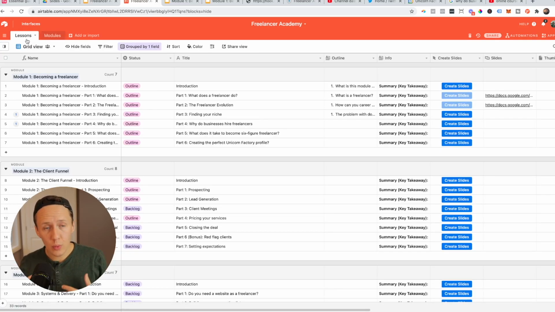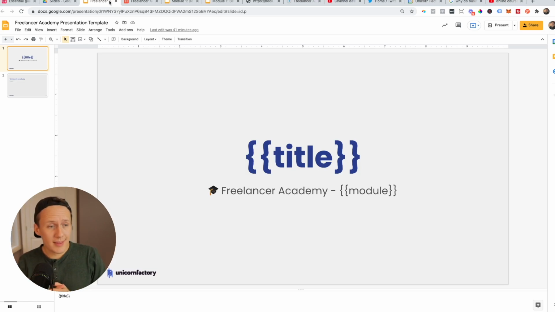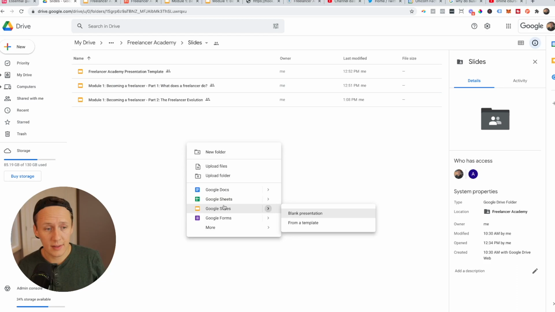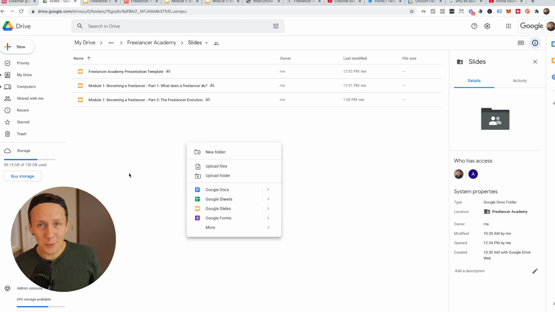But what I will then need to do is to actually create Google Slides for each and every one of these presentations. So this is a classic example of how you can use no-code tools to streamline the processes that you go through. Now, obviously, one way that you can do it is to just jump in here and then just create a new Google slide and then copy and paste things over. But there are just a lot more efficient ways to do it. And luckily, no-code tools allow us to set these types of workflows up.